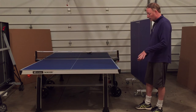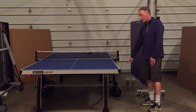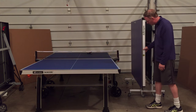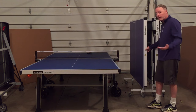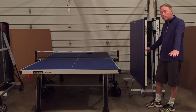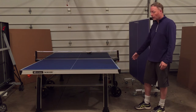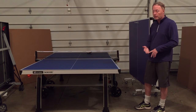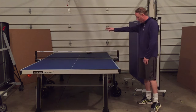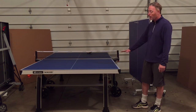Another major difference is the wheels. The wheels on the 500M are big. When you look at the wheels on some of the Killerspin tables — and their outdoor tables have the exact same wheels as their indoor models — they're small and meant to go across a very smooth surface. The wheels on the Corneo tables are all-terrain wheels, meant to be on any type of surface: lawns, dirt, uneven pavement. They're dual wheels on each leg, so you have eight wheels total, making it easy to move around.